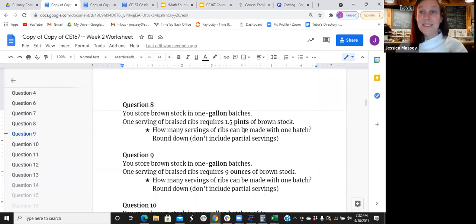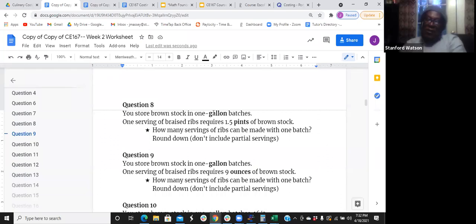Something to note with this, again, I'm going to say it, have that cheat sheet. If you don't have a cheat sheet, Google is your best friend. Seriously, don't be afraid to Google things. I Google things all the time. I know that sounds silly, but if you forget this or you don't have that cheat sheet in front of you, you can just look up how many pints are in a gallon. Sometimes Google will tell you. Google is not always right though.